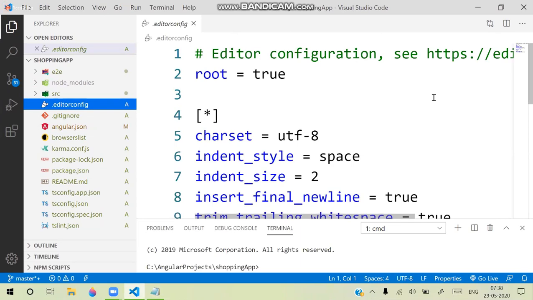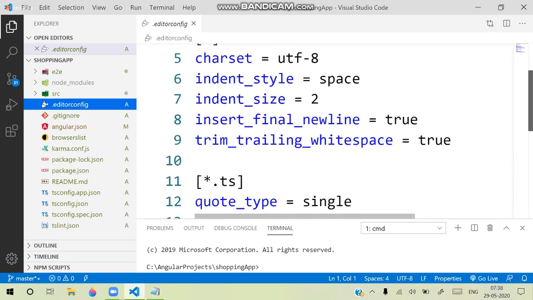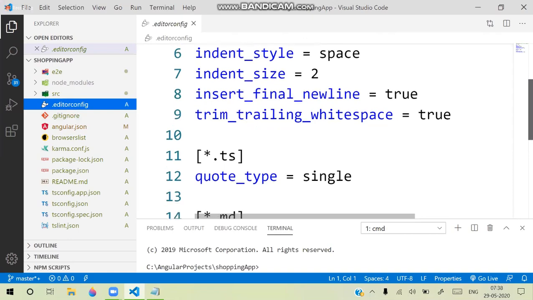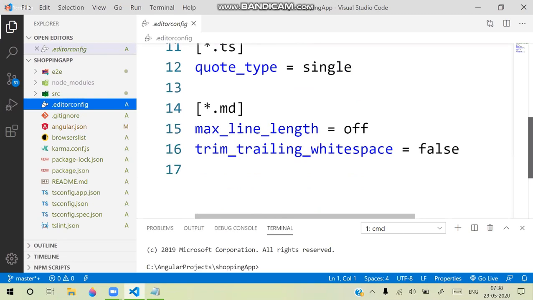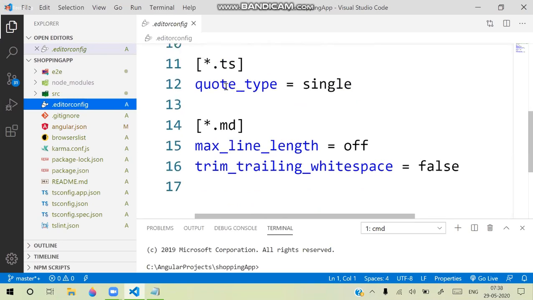In the editor config, some rules are already present. We can add some more rules to tell how it has to accept coding. For example, the quote type says single. That means in a TypeScript file, whenever you are using a string, earlier we used a lot of double quotes, but the default rule says single.